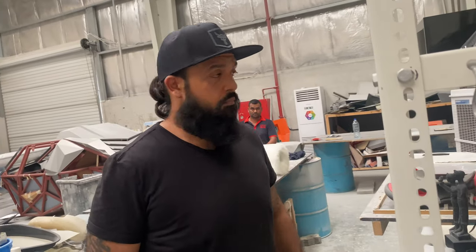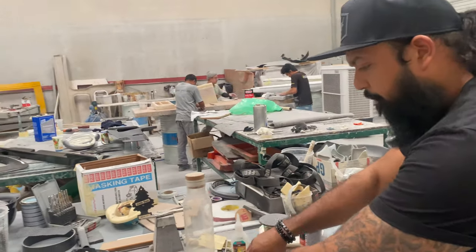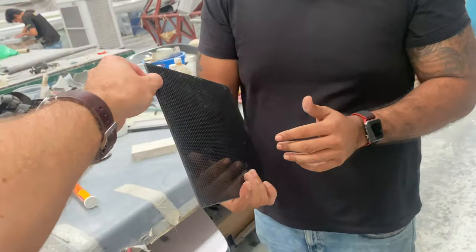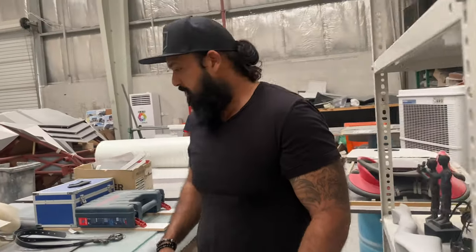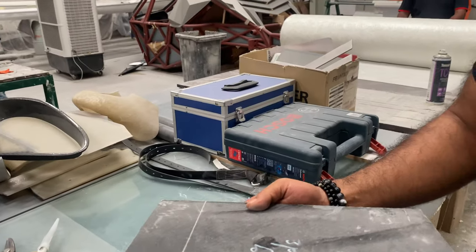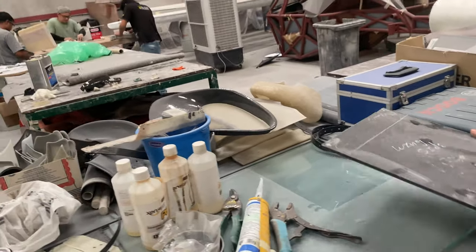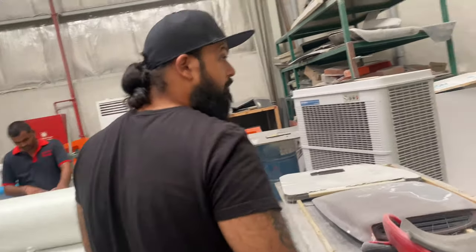Carbon fibre to me feels like a hard, tough material but brittle - a bit like glass. Actually it's pretty strong - stronger than steel. That plate there is about 25 layers. It's like a wing of an A380 or 787. We've got some pretty thick plates here - yeah, that's like steel. We've actually made the winglets for Jetman's wings in carbon fibre, and we did a custom harness for one of the guys. So Jetman flies because of Karen and Kush Carbon!